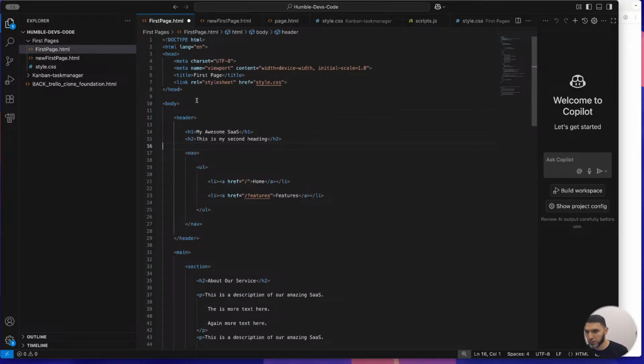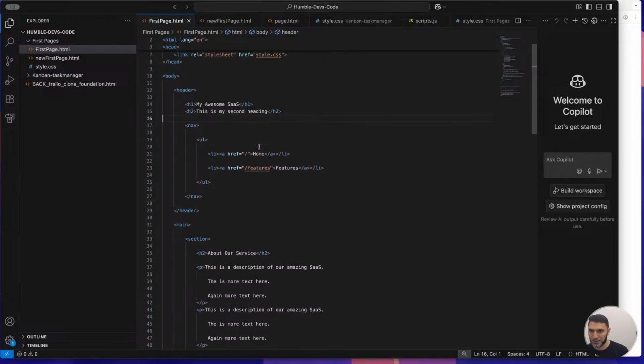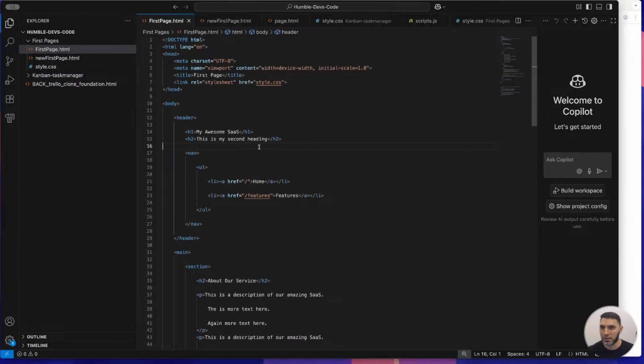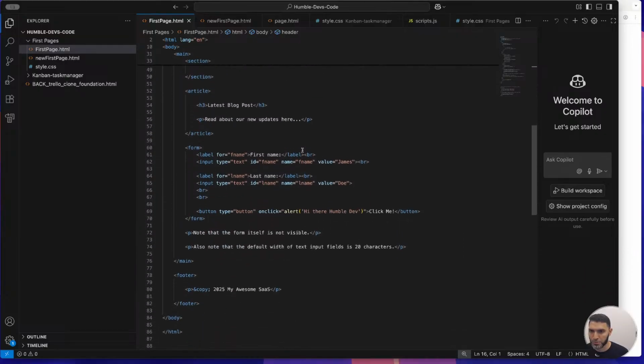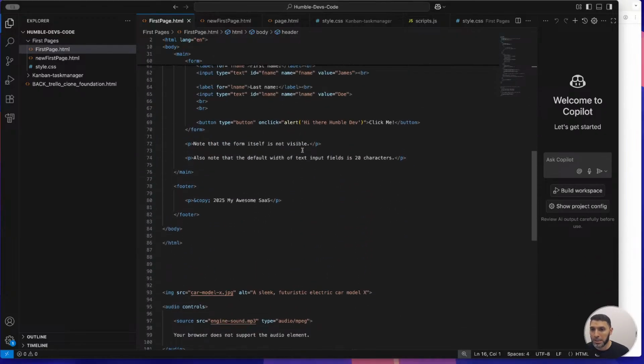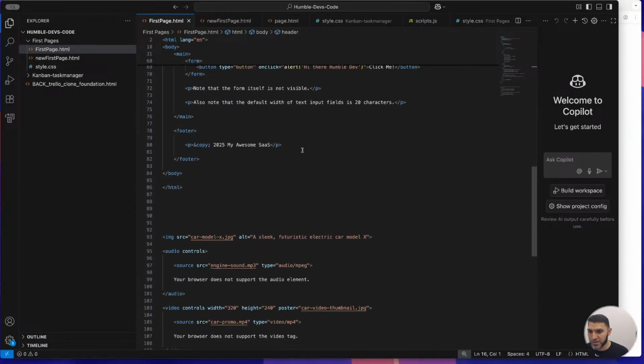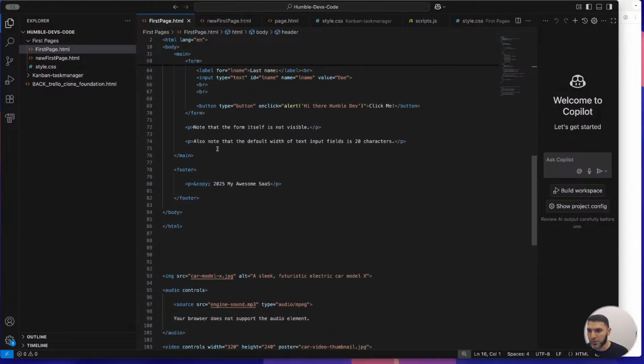You have plugins that will do this automatically for you when you save your document. I haven't bothered with that here. Again, I want to give you the out-of-the-box experience, and we'll be adding these as we go. But at the moment, it's not very important because we're not really doing anything super complex here. Moving on, we've skipped the form. We've basically come to the end of the main.